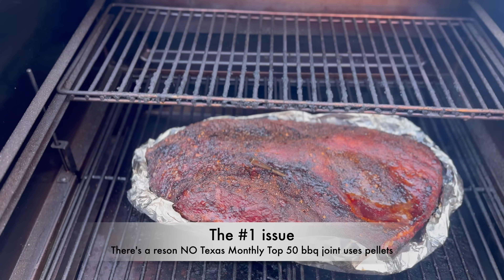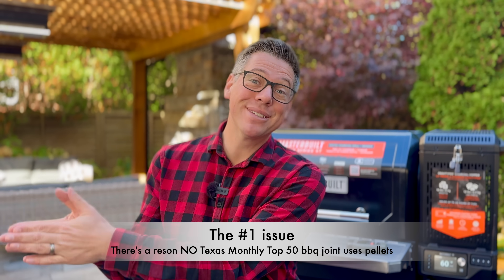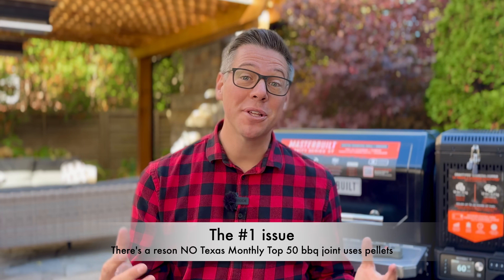So we all have to thank pellet grills for helping make a hobby that I absolutely love more accessible to more people. But so far things sound pretty good for team pellet — this is the end of the road. This is where the wheels come off the cart, so to speak.